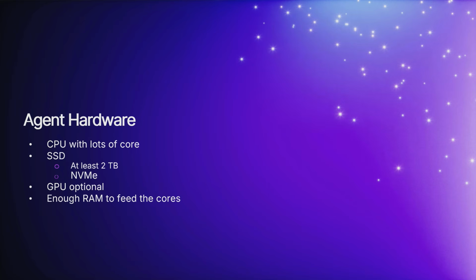So in terms of hardware, some things are kind of obvious. We want a CPU with a lot of cores. With more cores, we can do more in parallel. And we also want fast storage. Our agent's going to be reading and writing a lot of files. So an SSD is definitely recommended to prevent that from becoming a bottleneck. A GPU is kind of optional. It really depends on if you plan on running automated tests on these agents and the kinds of tests you're running. And then we're going to need enough RAM to feed all of our cores. But how would you know how much RAM is enough?